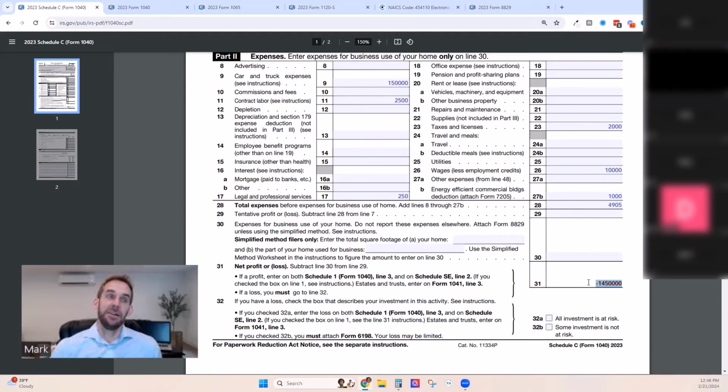There is a rule that says, okay, the IRS says, if you have a loss 3 out of the last 5 years, we can take a look. And if we think it's not a real business, we can reclassify it to a hobby. And that means we're going to disallow a bunch of the deductions because hobbies can't deduct the same things that businesses can deduct. But if you can show that it is a business, then there's no risk. And it's not hard to show your business. You can say, look, here's my business bank account. Here's my bookkeeping. Here's all the stuff I do every day.